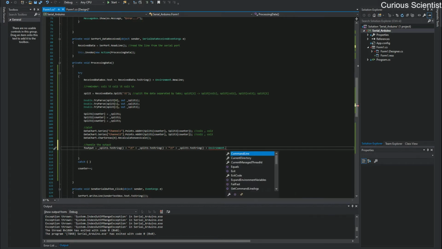So basically we convert back the data into this part.